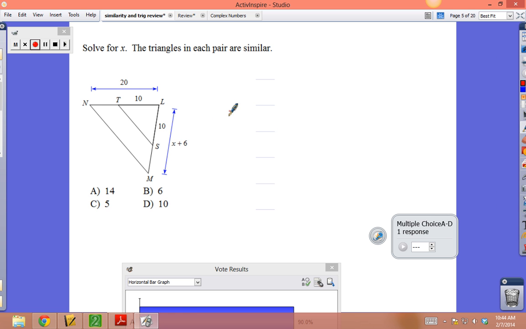Okay, this one is kind of slick because it's an isosceles triangle, but we're not even gonna use the shortcut. We're just gonna do the fraction, because the one on the test, they're probably not gonna both be 10. Because look, if this is 10, this is 10, that's 20. This has to be 20. And so what number plus 6 is gonna give you 20? It's gotta be 14.